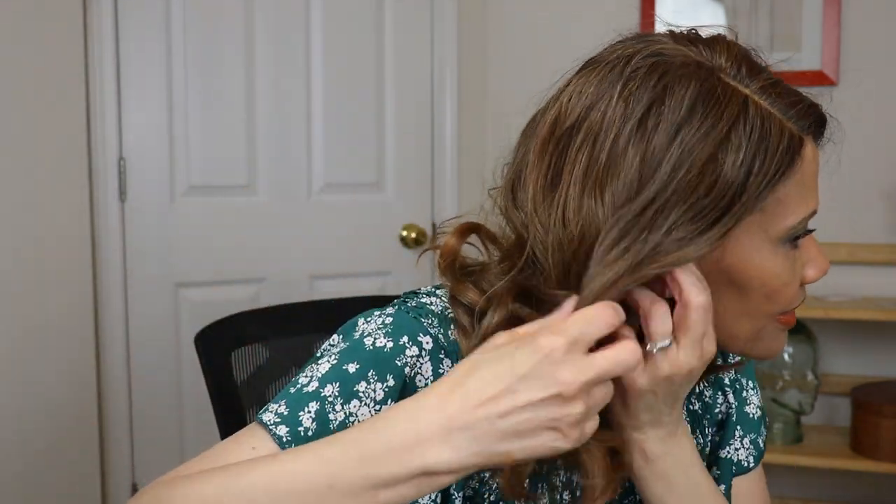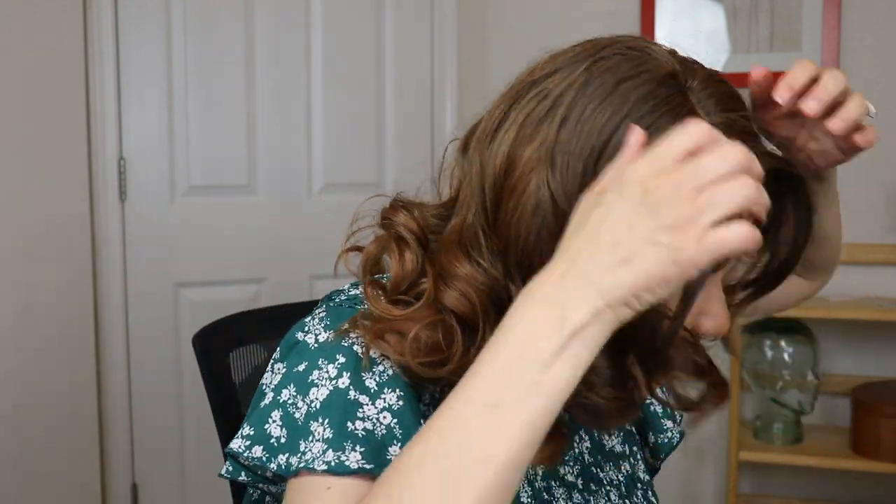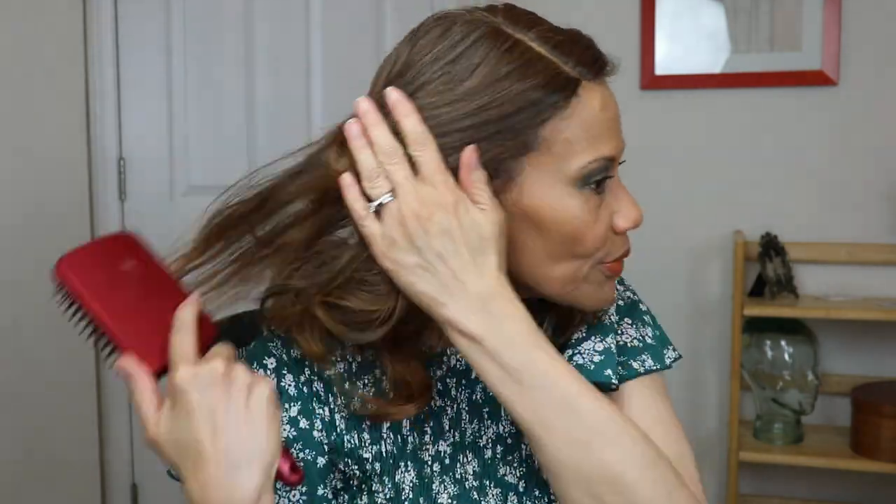This wig fits me without any of that stuff being used. This is what she looks like right out of the pack. I already put powder in the part so I'm not going to mess with that, but I am going to brush it a little bit before I show you what it looks like on both sides and in the back. She is not shedding on me at all — I'm not seeing any hair in my brush from this wig.